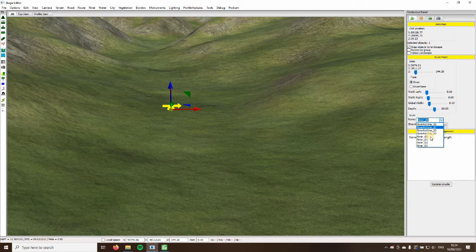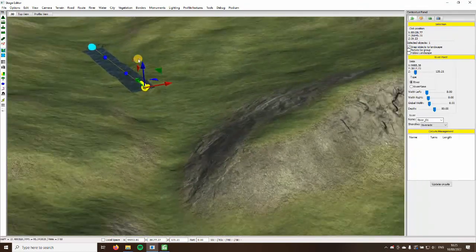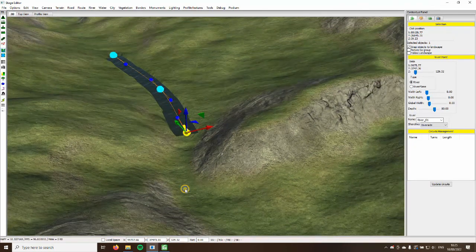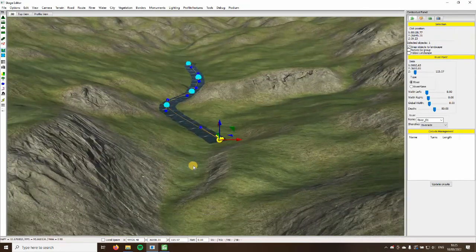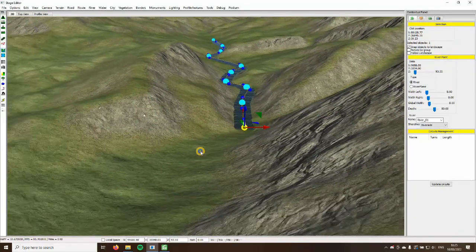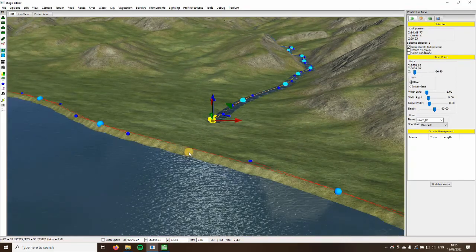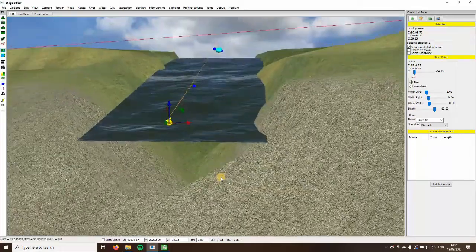We have once again the name of the river, so we can change it to river 1, the shoreline to riverside if we want. That isn't really necessary, and here you see when we make only one node, the river will already appear, and we just have to draw a line and the river will follow that line. So our river will go to the lake that we want. Now here it will go a bit under the lake.